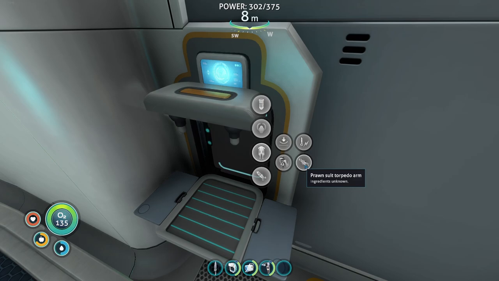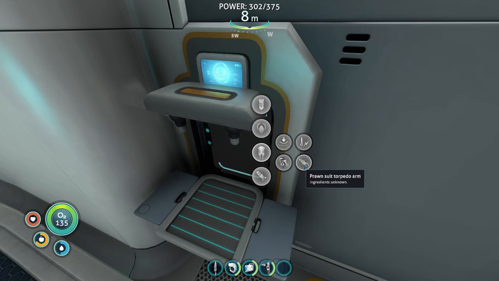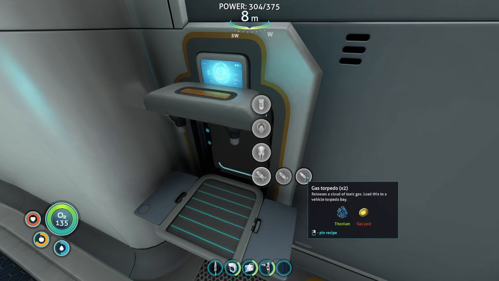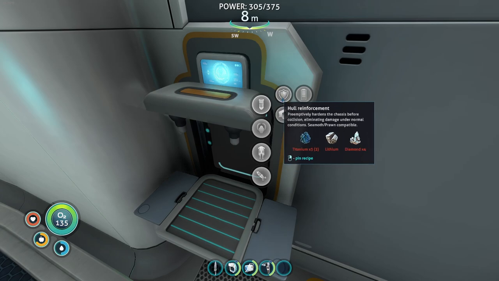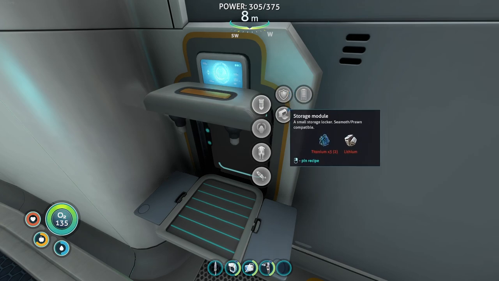Prawn suit torpedo arm. Ingredients unknown. Powerful rear-mounted jets. Propel the prawn suit into the air. Right. Torpedoes. Cool. Common modules. Storage modules. Prawn compatible, so I need that. Prawn compatible. Okay. I need all this, basically.